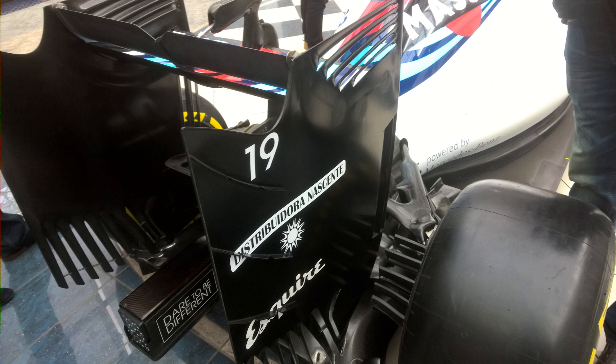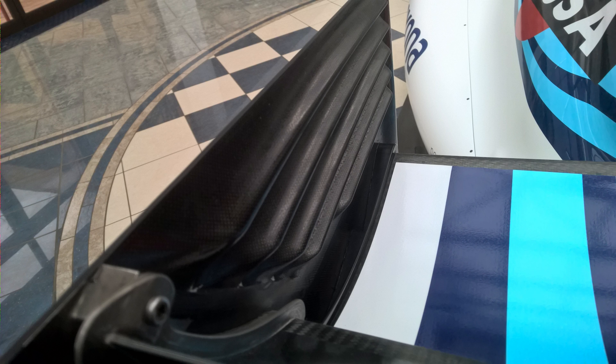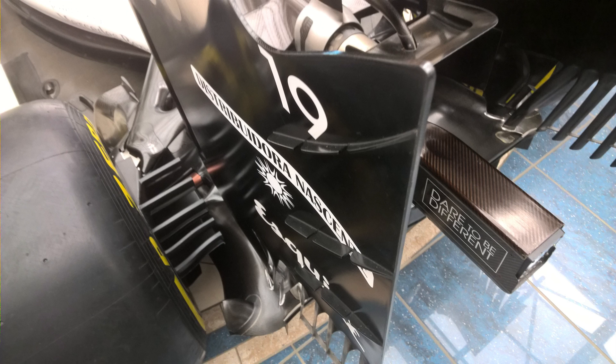Moving back to the rear wing — I get a lot of questions regarding how the rear wings deal with end plate induced separations. You can see my swan neck wings video for more info on what the end plate induced separation is, but the solution is far more interesting. Where the wing connects to the end plates, there aren't two elements but instead a whole bunch of them, and this totally solves that issue as the two-element wing will be getting close to free stream air now. You can also see the scalloping of the end plate just below that to keep everything in line, and the end plates themselves also have little strakes on the outside that may not be so obvious from the TV.